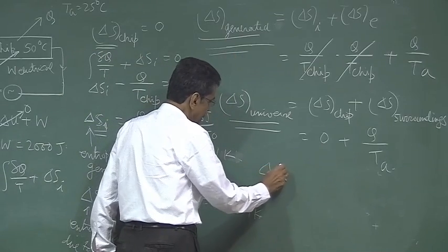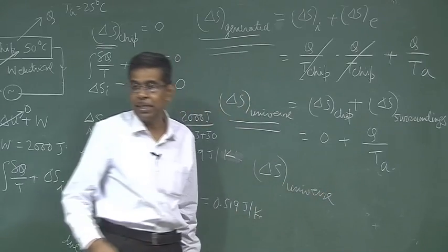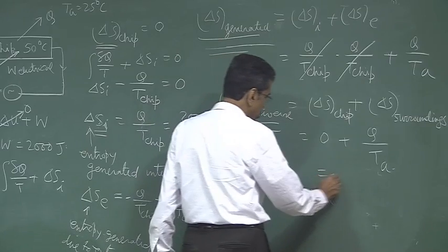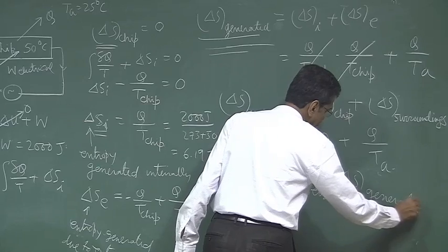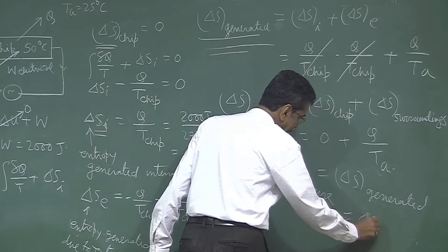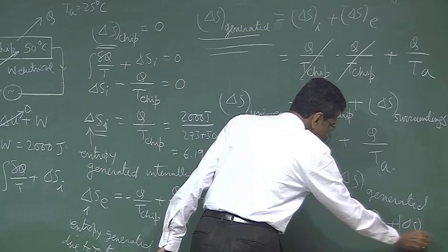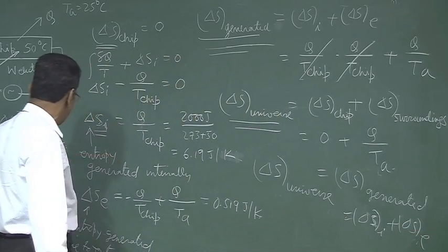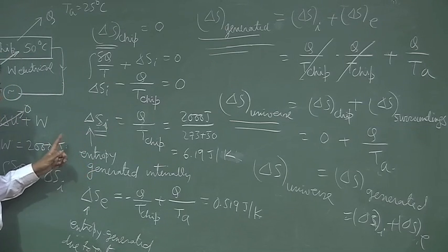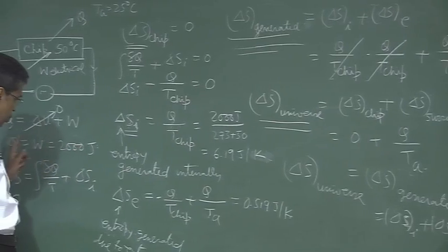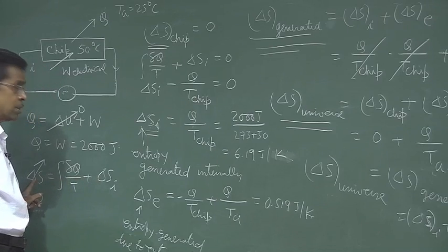That means the entropy change of the universe and the total entropy generated are the same. The classical statement in classical thermodynamics, the entropy generated of the universe, becomes equal to the total entropy generated, which equals delta S i plus delta S e. You can look at the problem from two angles. One is the irreversible thermodynamics angle. That is why so many things were asked, such as the entropy change of the chip being 0. So entropy generated due to internal irreversibility is given by this very important equation.